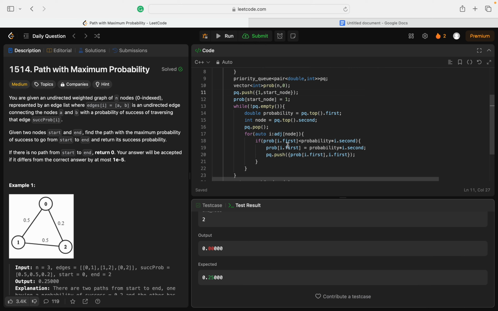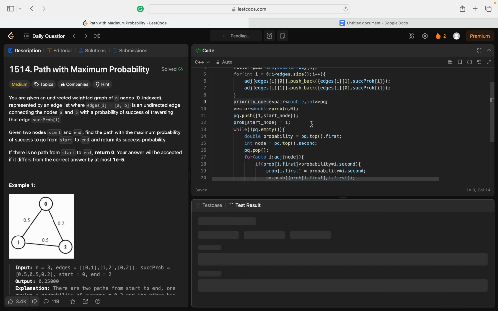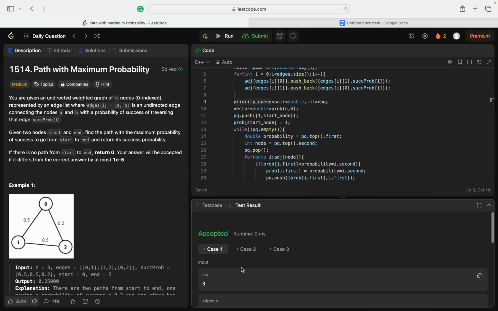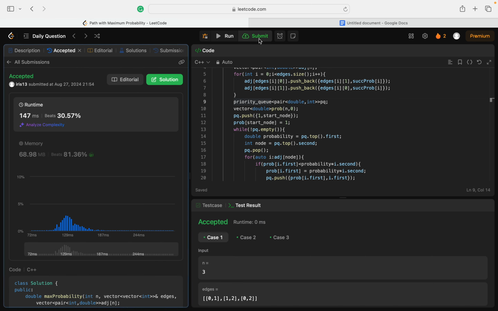Oh yeah, so it'll take double, right? So it's passing here. Let us submit. Yes, it's an accepted solution. Thank you.